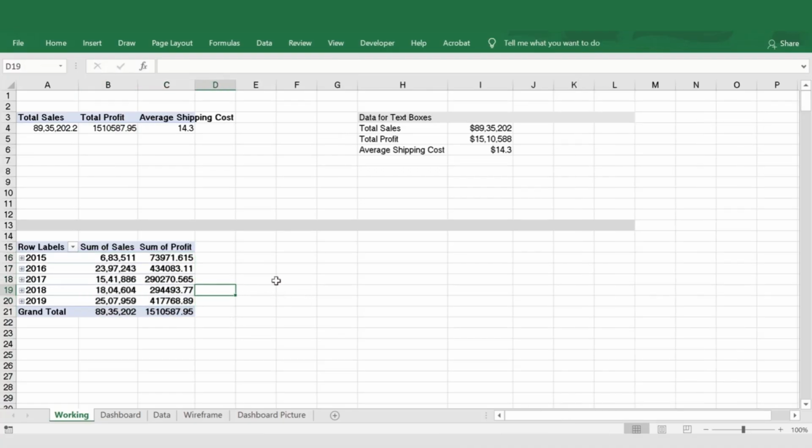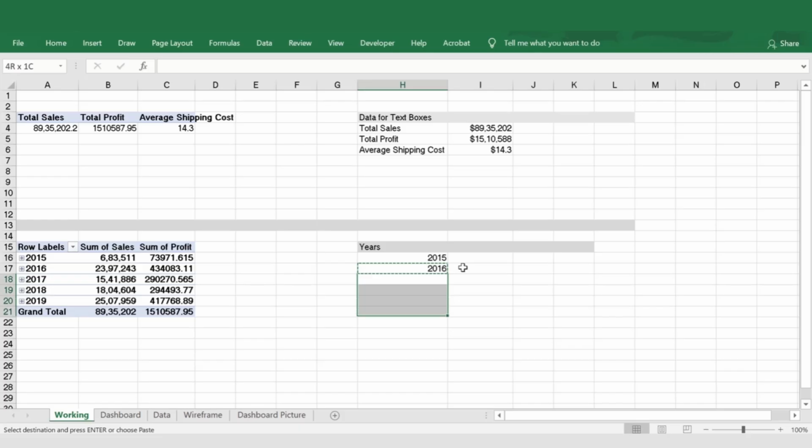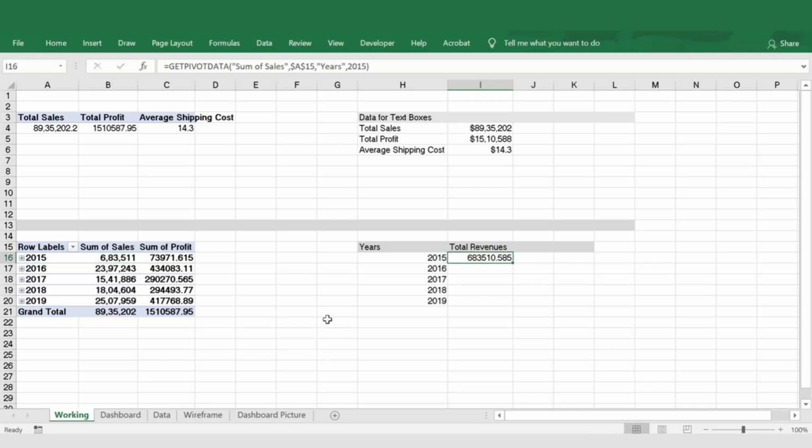Now to create the charts and do the margin calculation, we will link this data separately in the rows. Here we have the years. The year is 2015. Then we can add 1 to 2015 so that the year becomes 2016 and then copy and paste. So it becomes 2017, 18 and 19. So we have the years from 2015 to 2019. Now the second column is the total revenues on an annualized basis. So here we can link it directly to the table. So we have the 2015 revenues, which is 683,000.